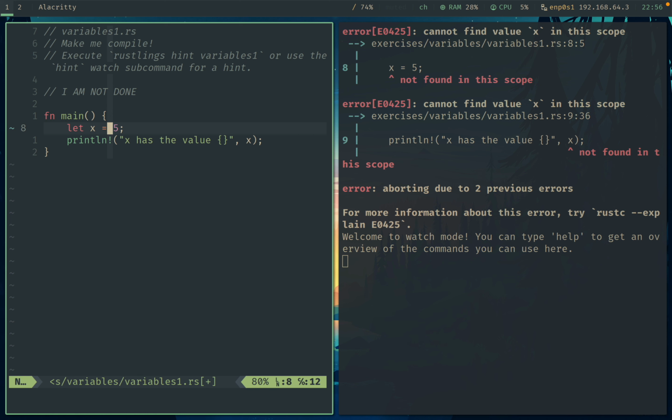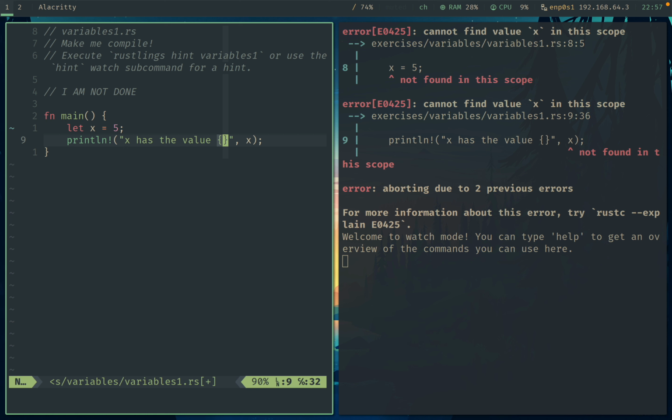So you initialize X to be of the value of 5. Now here is a print line macro, and this will print X has the value, and then here inside will be the value of variable X, which will be 5.